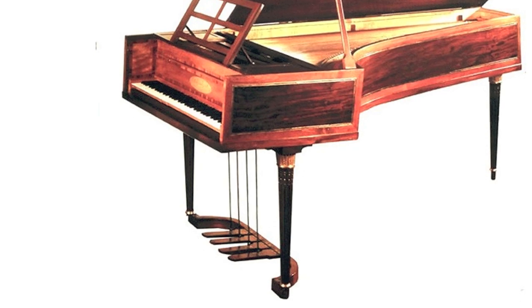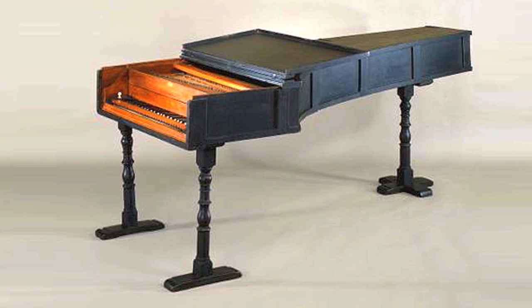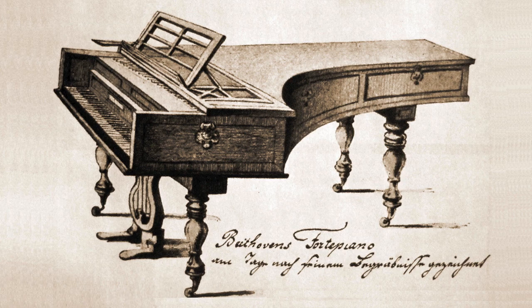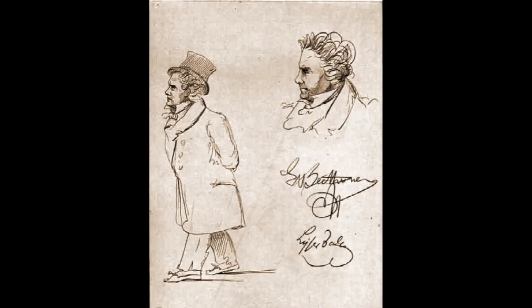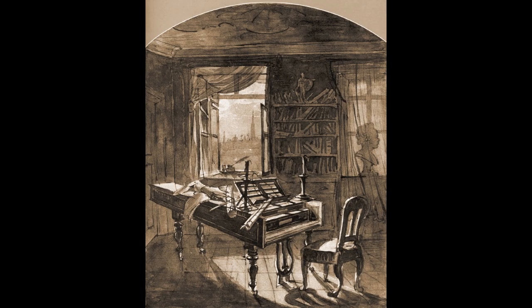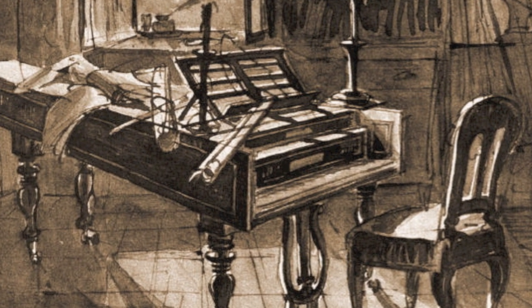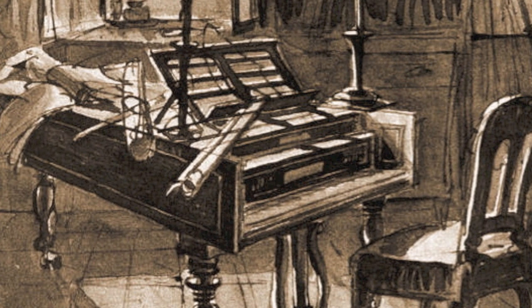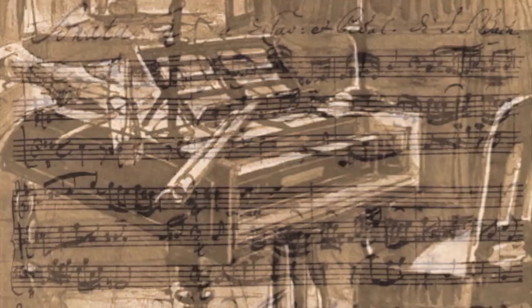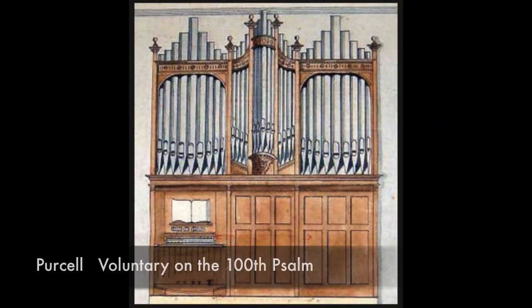As the piano continued to evolve, the keyboards also got longer, from 4 octaves of the early days of the forte piano to 6 octaves by the sonatas of late Beethoven. Looking back to the Baroque era, keyboard music was written mainly for pipe organ.